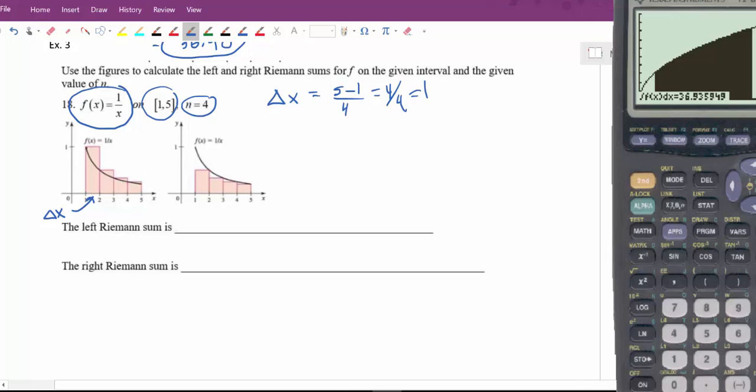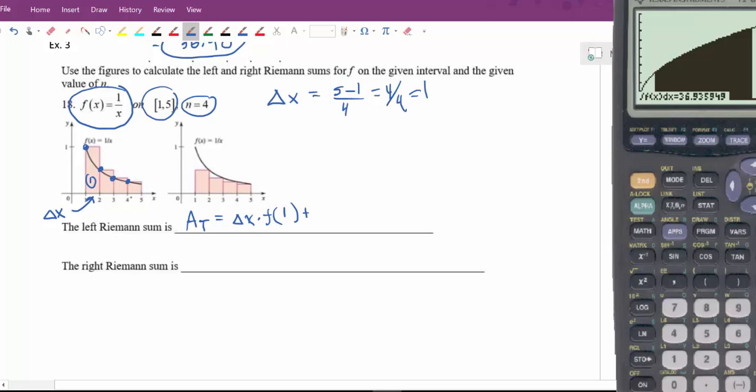Now, left endpoints: notice I made the left endpoint of the rectangle be on the function. That's how you set up left Riemann sums. Now we're just going to crunch all this out. I'm going to write the total area. First of all, here's your rectangle number 1. I want you to write it technically the right way. Write delta x, that's the base. What's the height? The height is the function value of what x value? 1, because it's a left endpoint, right? The height of that rectangle is f of 1.